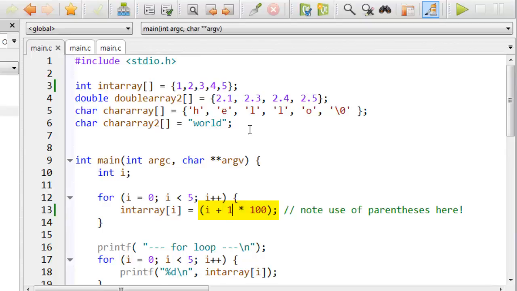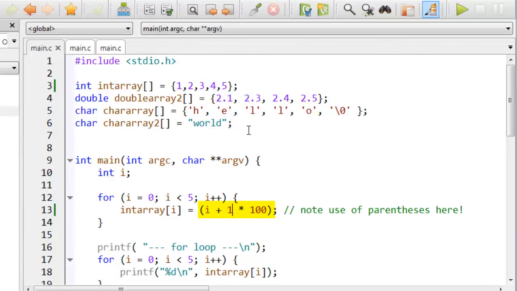In C, as in other programming languages, mathematical operators have what's called differing precedence. Precedence dictates the order in which expressions are evaluated. Operators with a higher precedence cause evaluation before operators with a lower precedence. And it turns out that multiplication and division operators have a higher precedence than the addition and subtraction operators. And so multiplication in an expression like this will be done before the addition.